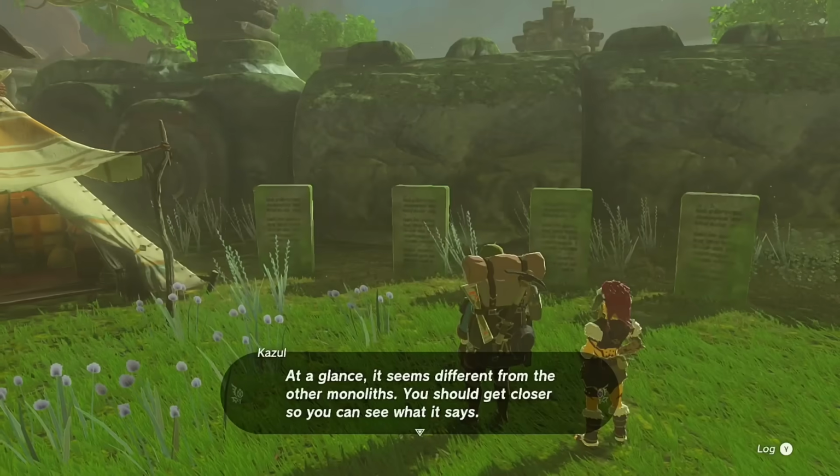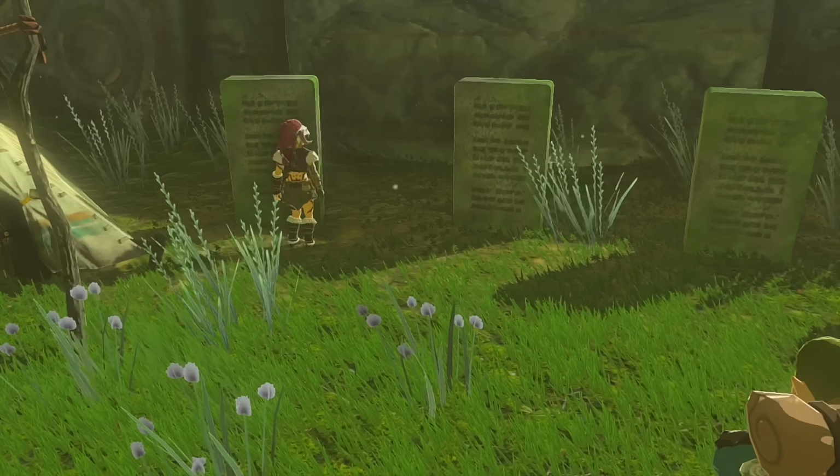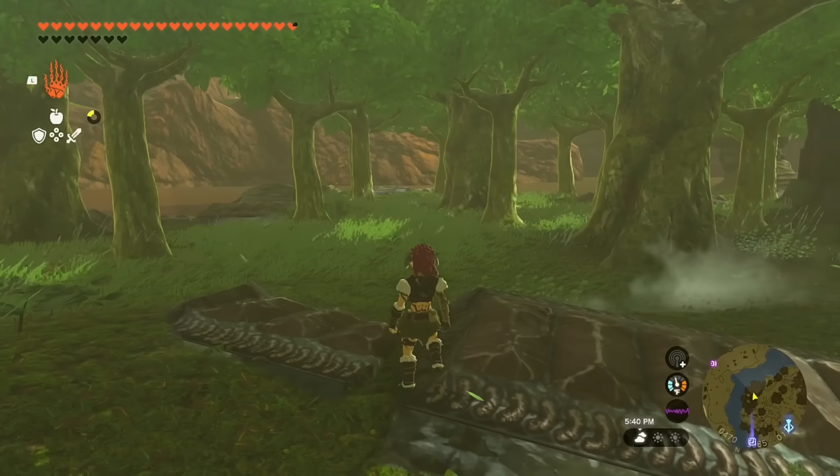Speaking with him is going to say, hey, look at these 4 tablets. Go ahead and investigate all 4 of the tablets. And you're going to be getting all 4 of the side adventures regarding the dragons of the Tiflo Ruins. First, let's talk about Riju.